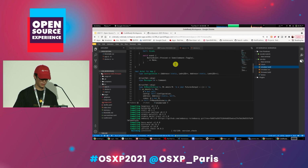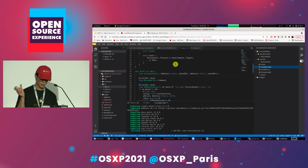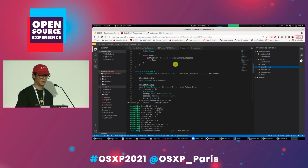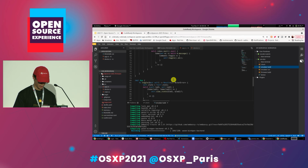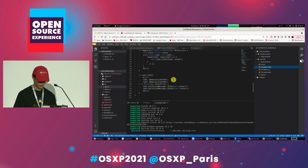The build of the emulator is going to start, because when we're coding, we don't want to flash the program into the card every time. So it is nice to have the emulator to build what we have done and to run and test if it works or not. And let me check where I'm going to do my changes after in the next one. It's going to be there.